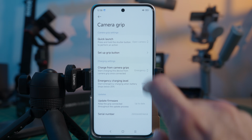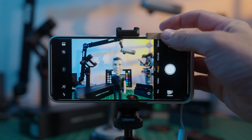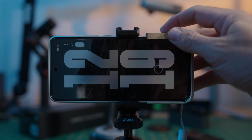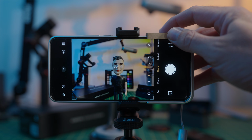Next, let's configure our quick launch action, which is the action your grip will perform when you hold the shutter button down. By default, it's set to open camera. This means if you press and hold the shutter button, the camera app will open. Even if you lock your phone and press and hold the shutter button, the camera app will auto launch, which is great when you need to quickly open the camera.